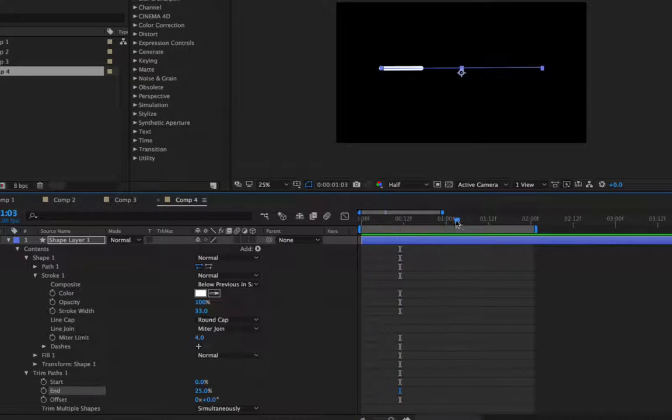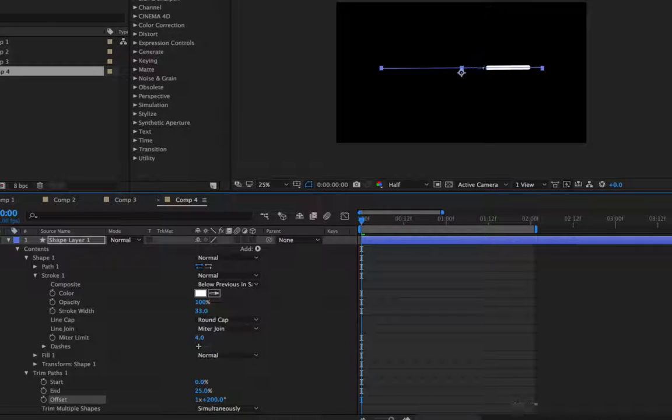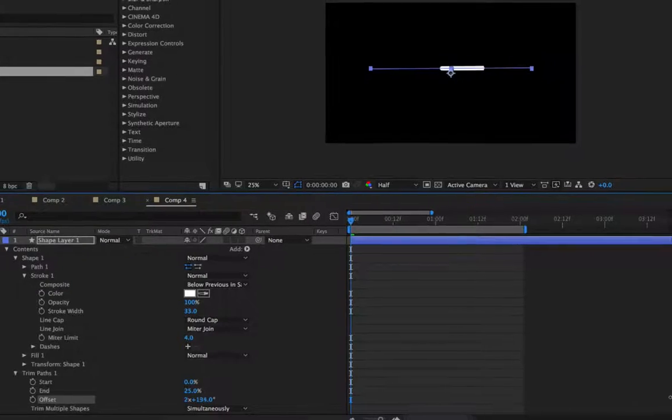So right now no animating is happening, but I've created just a 25% version of that line. And this is what the last option is, offset. If you drag offset, you can see that it's going to fly through that animation for you and do what we wanted already.